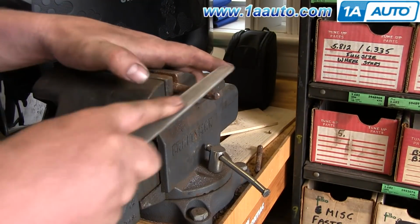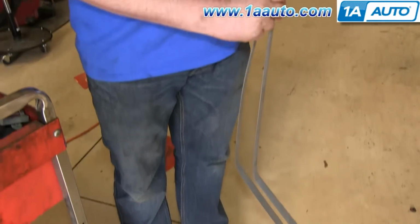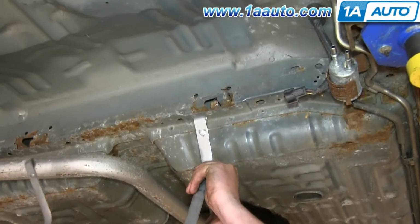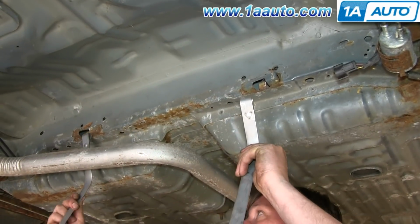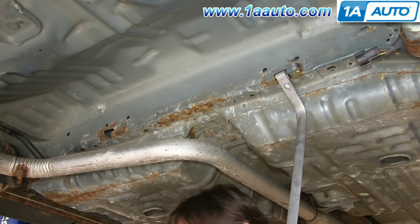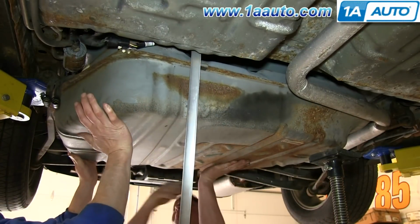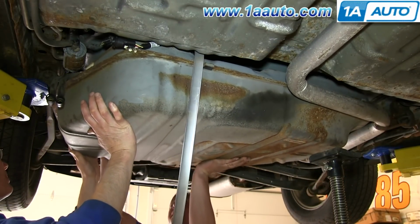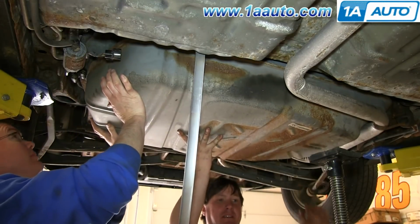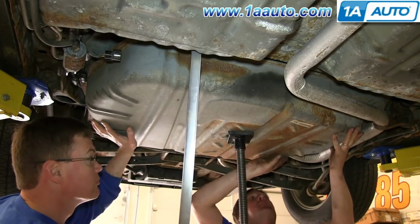And our pins for our gas tank straps are a little bit rusty, so we just filed them down a little bit. And then you want to take your two gas tank straps. The long one goes on the passenger side, the shorter one on the driver's side. So we just put the passenger side one up into place, slide that pin in, push the gas tank back up, put the jack back underneath the gas tank just to hold it into place.